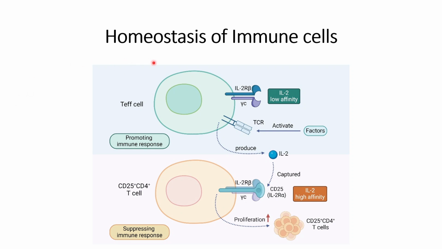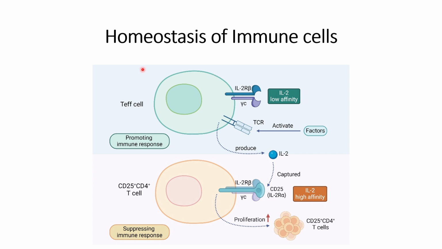Today we will discuss homeostasis of the immune cells. This homeostasis is important within human beings, or within the host, in order to prevent the overactivation of the immune cells. Once the immune cells are activated and they disarm the foreign particles, afterwards those activated immune cells need to be reduced or moved back to their normal state. This phenomenon exists within a healthy patient.